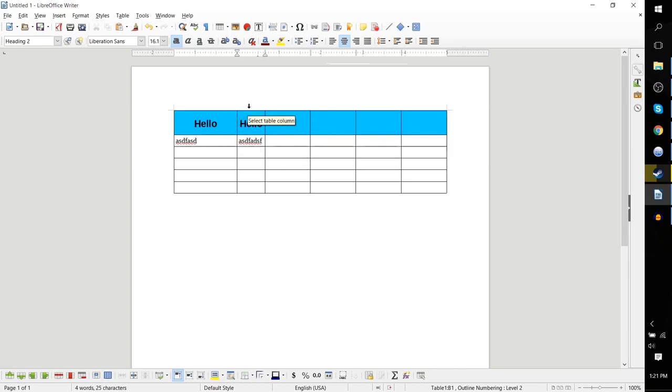Now let's say with our remaining columns that we wanted it to be evenly distributed in terms of width, because we didn't want to just make this one large and this one small, but we wanted to make this one a little bit larger than all of these, but we wanted these to be equal in size. Well, we can modify all of these 5 columns over here to the right simultaneously by left clicking in the top left hand cell and dragging and dropping until we get to the bottom right hand corner.